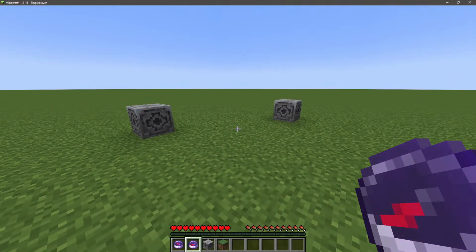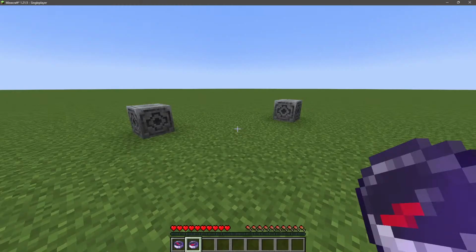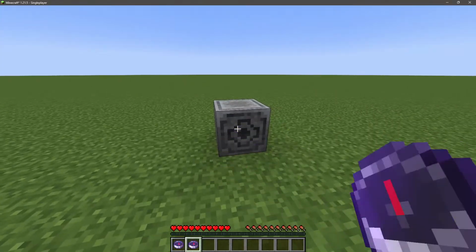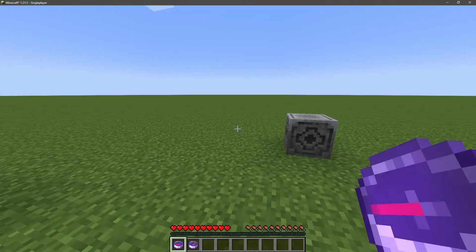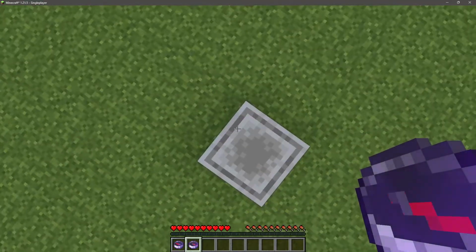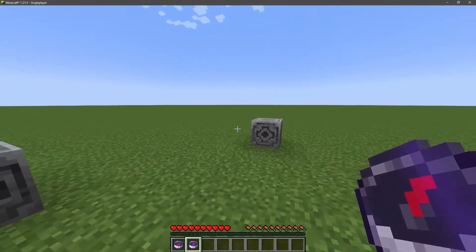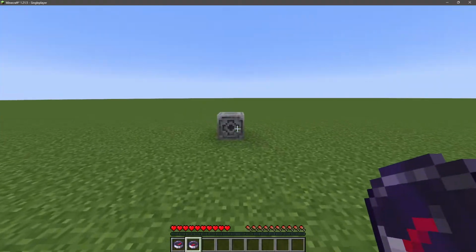You can basically rename it on an anvil, but having like, say, 200 of these in your inventory is gonna be an absolute nightmare. Because now you can only hook this one up and then this one up, so first of all, it gets confusing if you have like 20 of these. And then now you want this one, you can't exactly hook another compass, or you're gonna have to lose one of these. So now I can't reach this one, but I only have access to this one and this one.